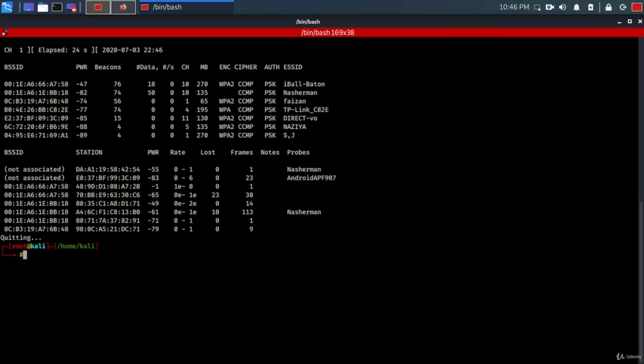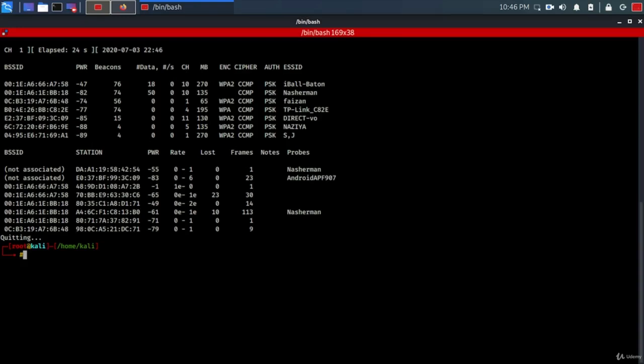So if you do this and you don't see all the networks around you, or if you're sniffing on your own network and you don't see all the clients in your network, it's possible that your router is broadcasting over 2 bands, 2.4 and 5 GHz. And if you're not seeing the router at all, then the router may be broadcasting 5 GHz. Now this doesn't mean that your wireless adapter is not good. It just literally means that this adapter is not able to see the 5 GHz frequency. It's just outside of its reach.